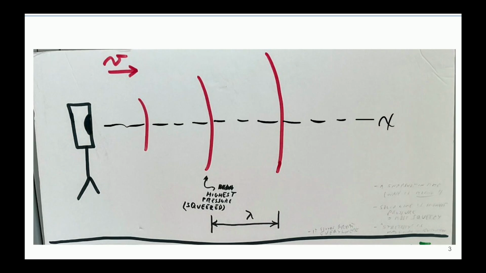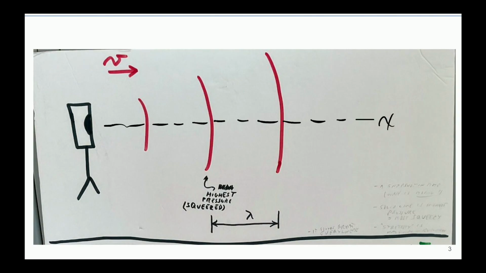I'm going to indicate the squeezy parts with a red line. We would say more correctly, vocabulary, compression of air and stretching out, rarefaction. I like squeezy and stretchy, so I'm going to use that. I think it's just easier to say. So here are my squeezy parts moving to the right, and as you might expect, lambda is the distance between the two squeezy parts.